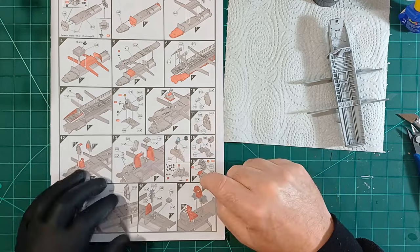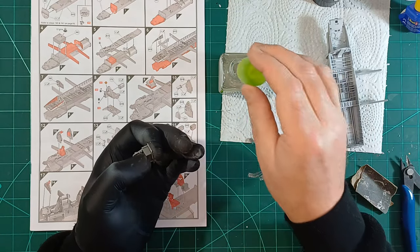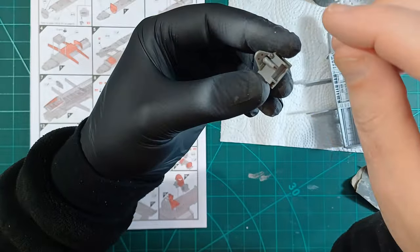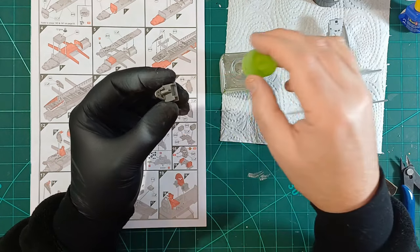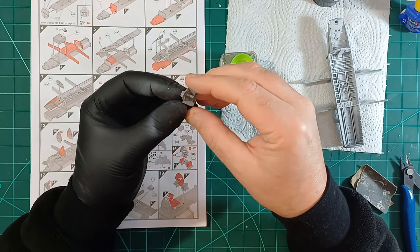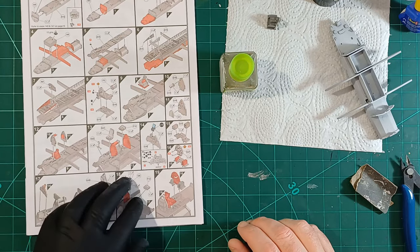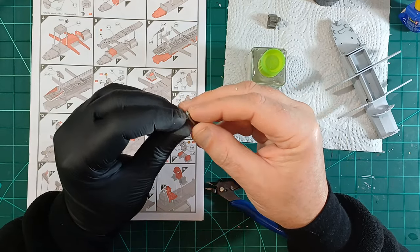So I'm just swapping it around. Okay, section 8. Perfect fit again. Really nice bits of detail on there. Joystick, all black. Yeah, so just collecting a load of bits of black. That way up. That's it.